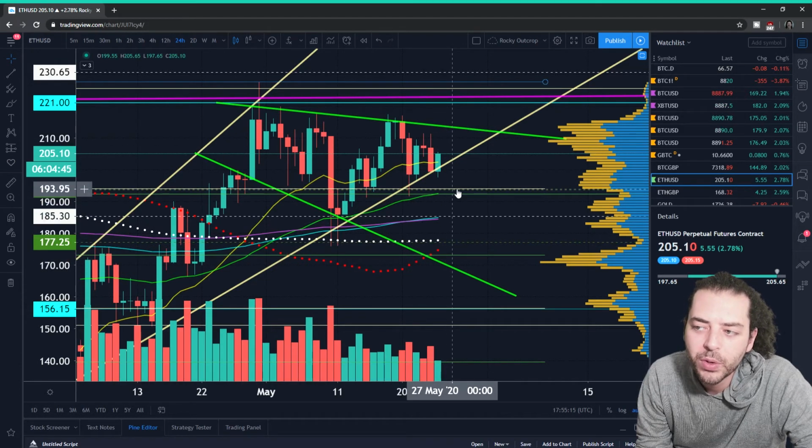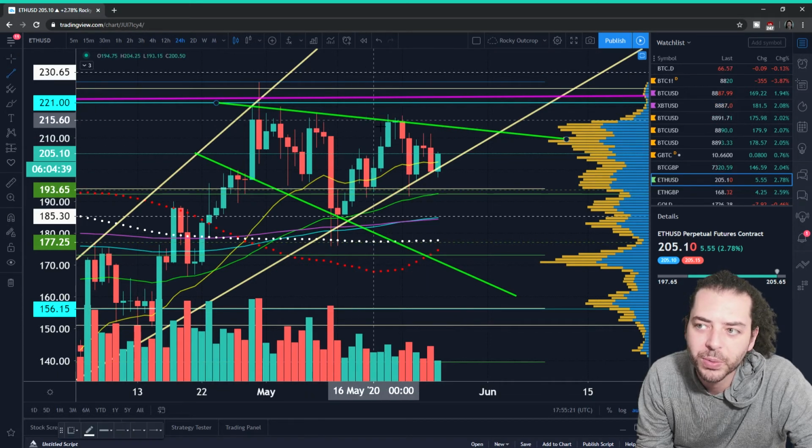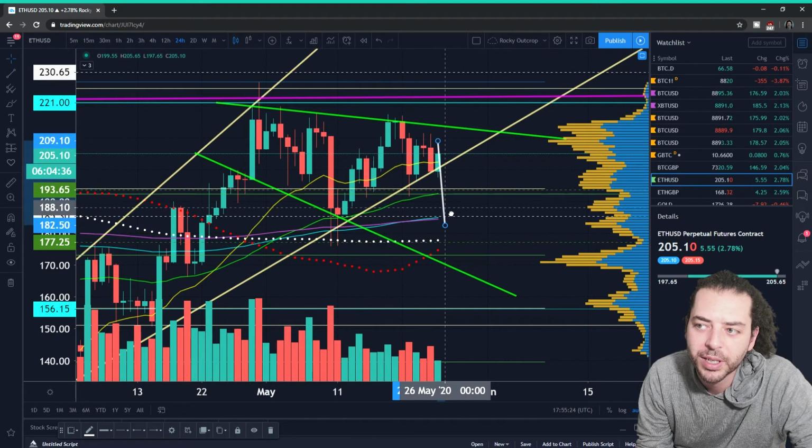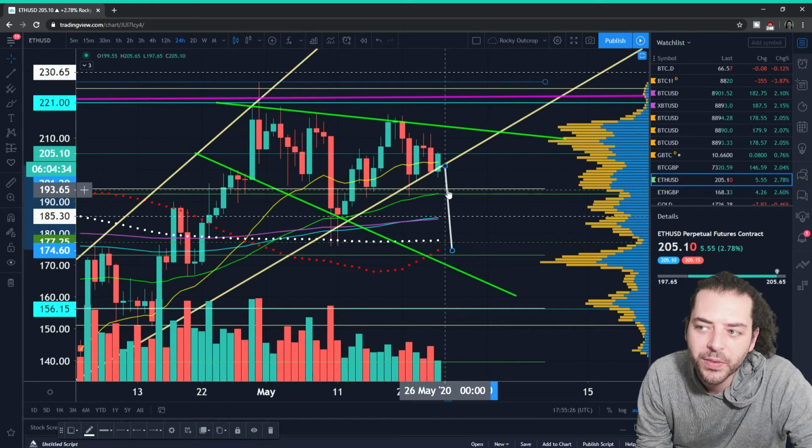Anyway, we know the targets for the downside if we have a fake out perhaps of this thing. And I'll draw in the measured move, sure, why not, while we're at it. Let's just say it was around about here. If we had a fake out, it could take us down to these areas, or indeed we could see the prices come all the way down to where we find this 70 simple moving average.